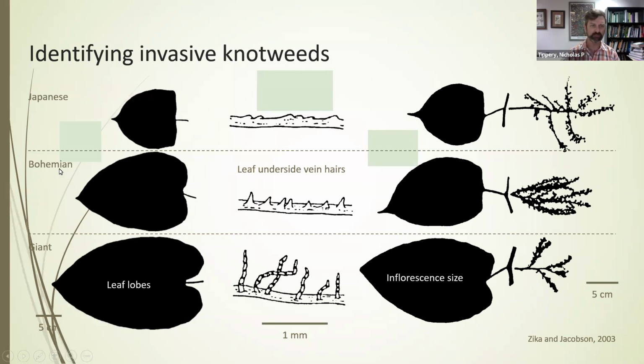But also look at the basal lobes of the leaf blade. On the left side there, the Japanese knotweed has a characteristically truncate, perfect right angle line going down the base of the leaf blade relative to the petiole, or the leaf stalk. And then the giant and Bohemian have lobes that extend out more relative to the rest of the leaf. So if you measure just the lobe, one of the measurements we use is how long it is. We're using 2 centimeters or greater as a good indicator of giant knotweed. Just to give yourself some comfort in the field, you're probably going to run into Bohemian knotweed unless you already know you've got an area with giant knotweed or Japanese knotweed. In Wisconsin, we're finding almost everything is some form of Bohemian knotweed.